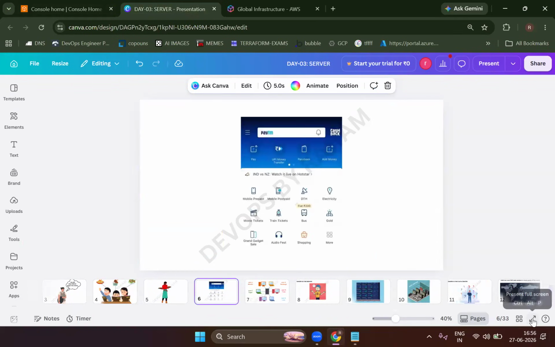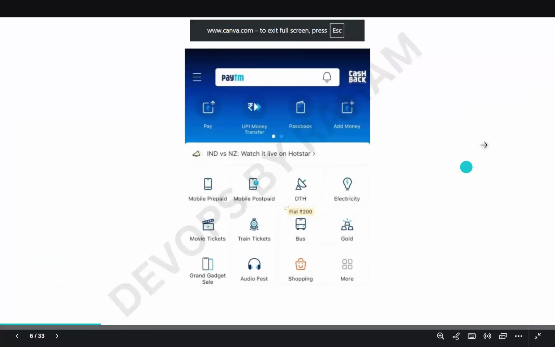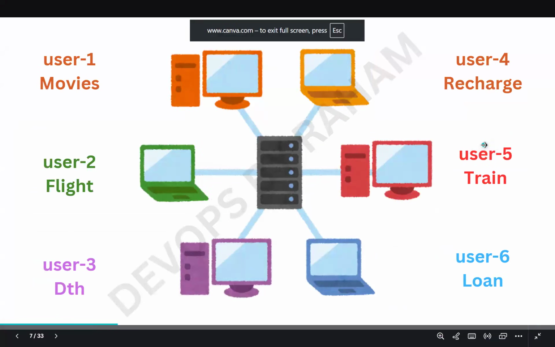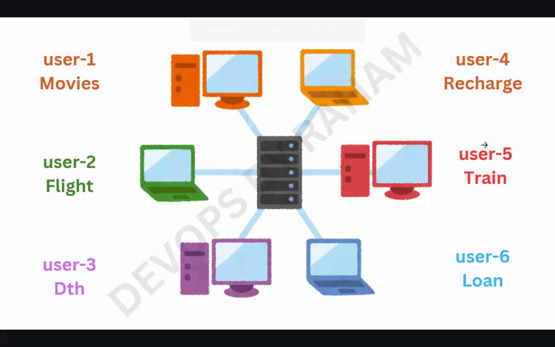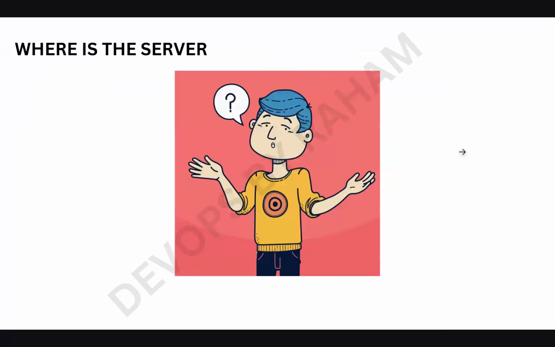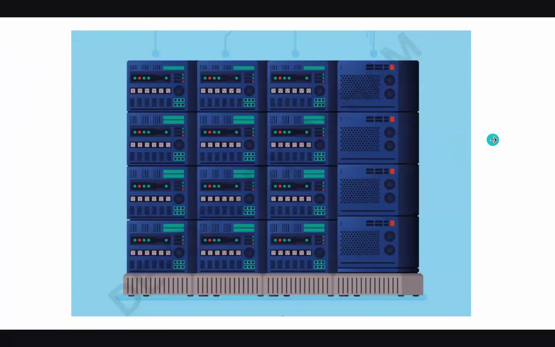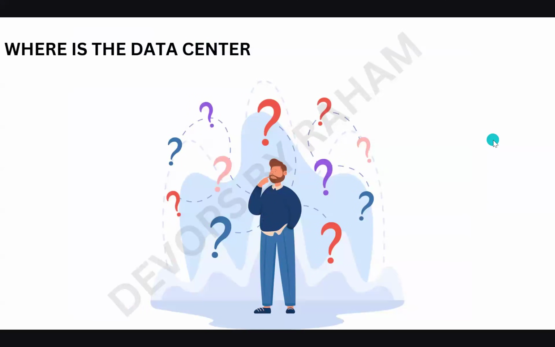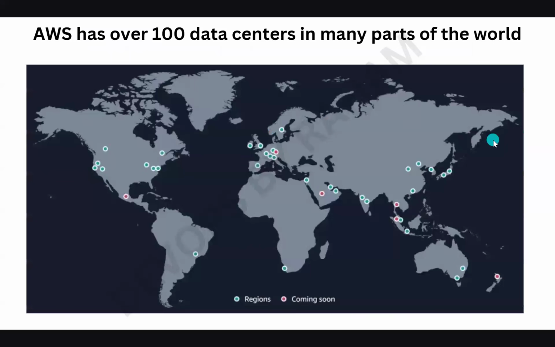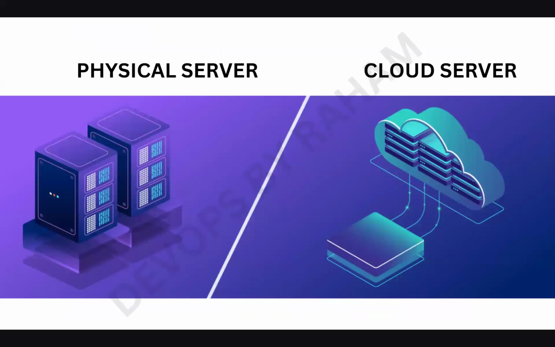First of all, if you talk about an application, where is the application going to reside? Inside the server. But where is the server? Inside the rack. But where are the racks? Inside data centers. But where are the data centers actually? Around the globe. Forget about the globe. In India, how many centers do we have? In 2 regions we have, Mumbai and Hyderabad.